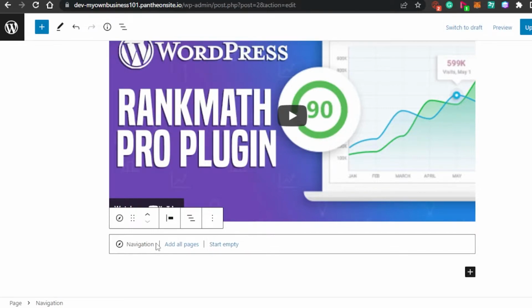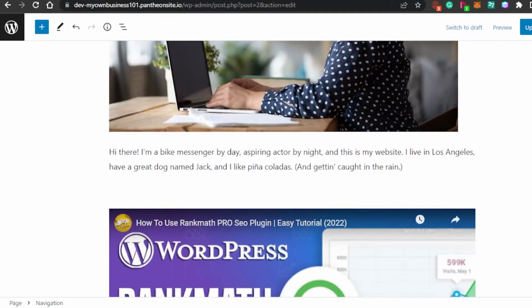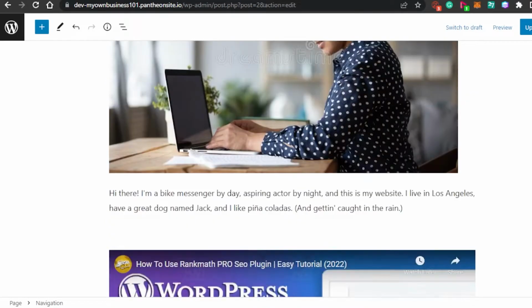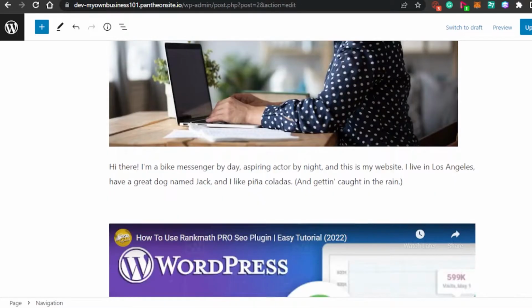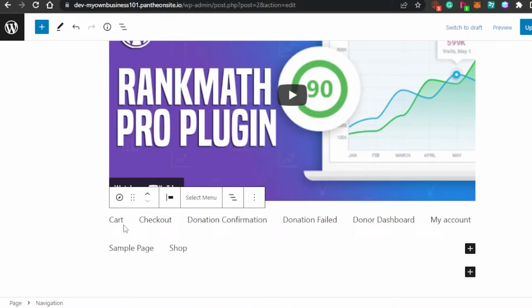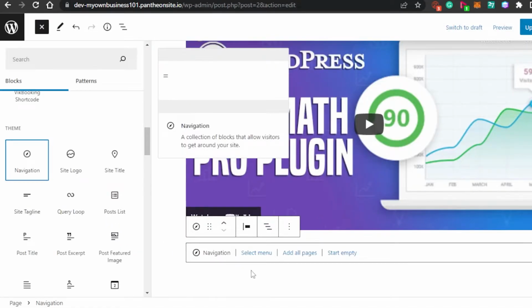Most of the time this is actually added as a header of your main page, but I already had added it there, so I'm using this page. So what you will do is simply select the main page of your website, the first page, and then you will simply add the navigation. So I have added all the pages of my website. How to do that? You simply click right here. You will find the option of add all pages, and then you will add them right here. Let me actually show you how I did that.